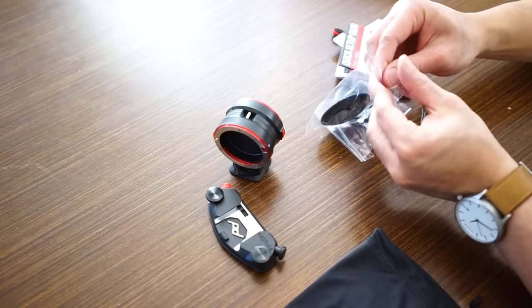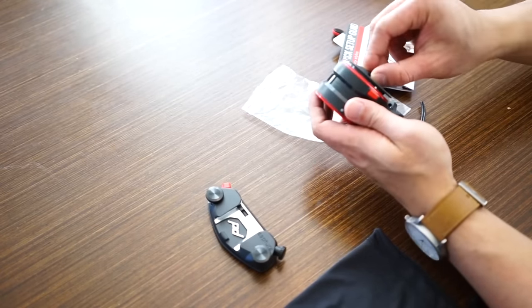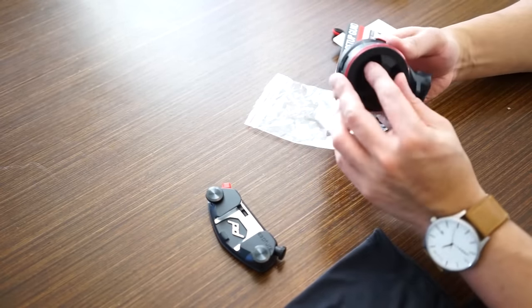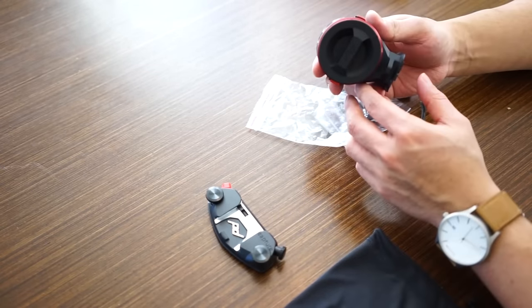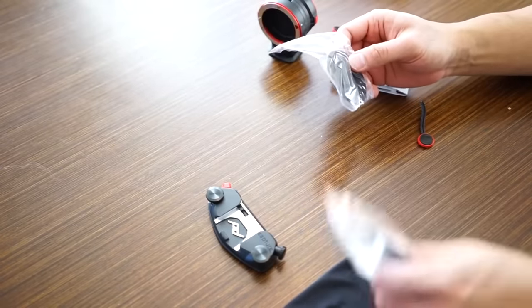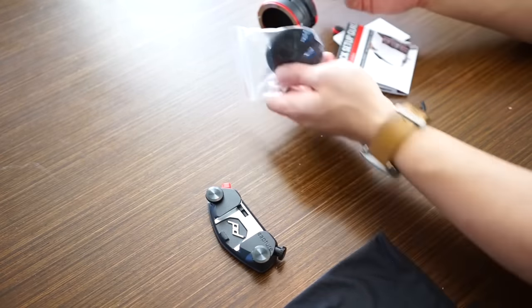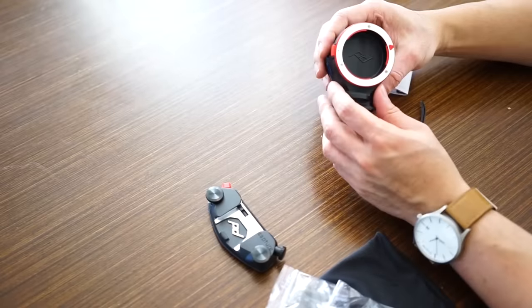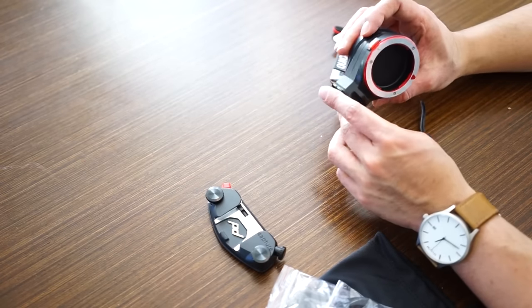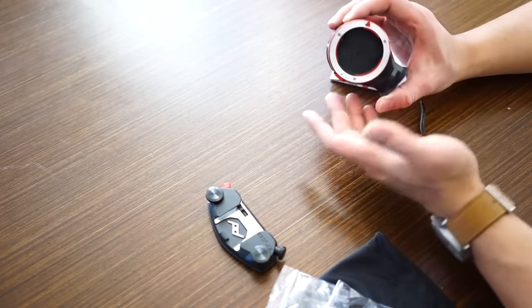cap, which I believe is to cover the side that you don't use. Now, I'm not sure. I believe this is to keep the Captured lens clean while it's not being used. I'm not 100% sure. When I tested it out in the house, I didn't feel a need to use the cap. Actually, there's two lens caps, I guess, to cover both sides. So this is most likely a storage solution just to keep the inside of this Captured lens clean, so that when you mount the lens, it doesn't get dust onto the glass there. Although an interesting thing is, out of the packaging, there's a lot of dirt inside of here, so you probably want to give it a clean before you use it.